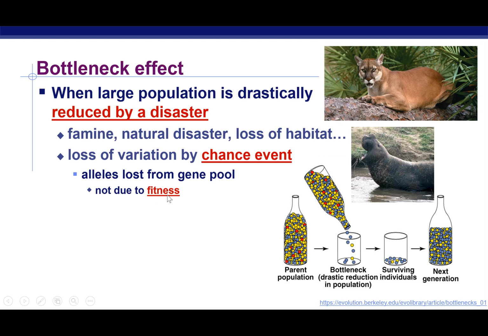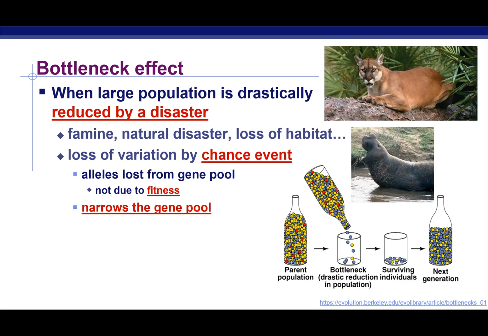and not necessarily due to fitness. So for example, if there is a fire in a forest somewhere and several deer die, it's not going to be that certain deer that had a different shade of fur color survive better than others. If it's a fire, it's a random chance event. You're just in the wrong place at the wrong time, and you would die out. And with you dying out, you take your genes with you. So now you're not going to pass those alleles into the population anymore. So it's going to reduce the genetic variety of the gene pool or limit the number of alleles in the gene pool.